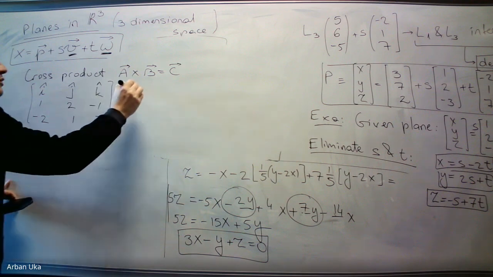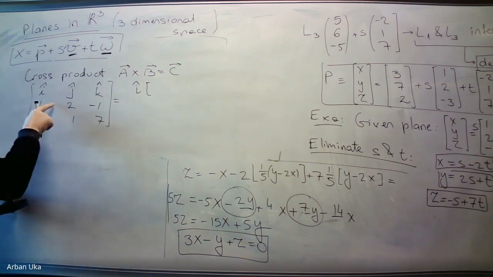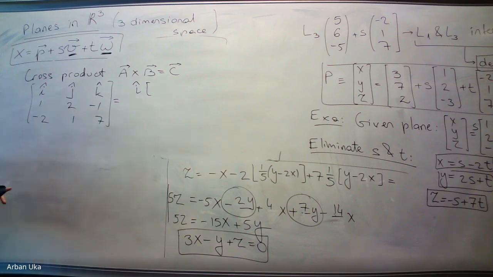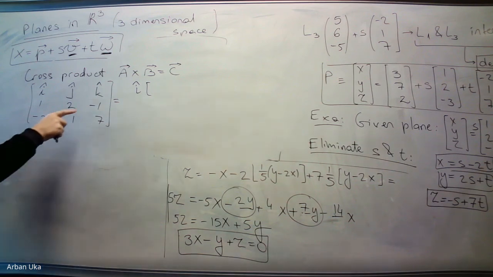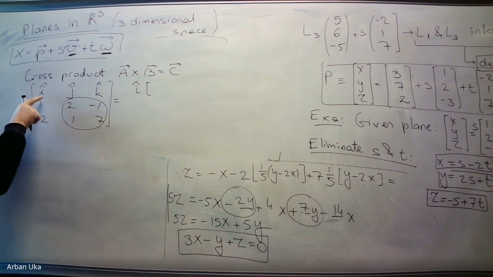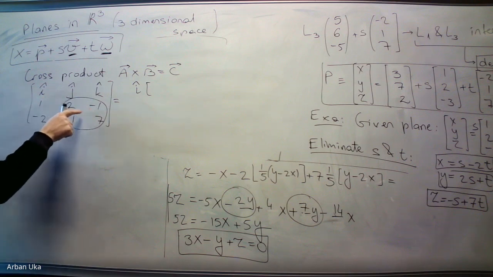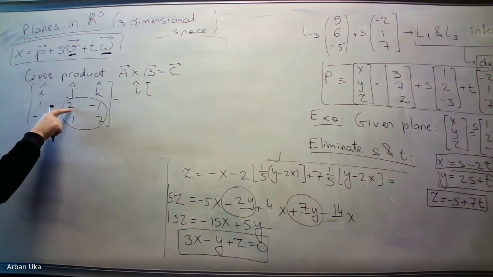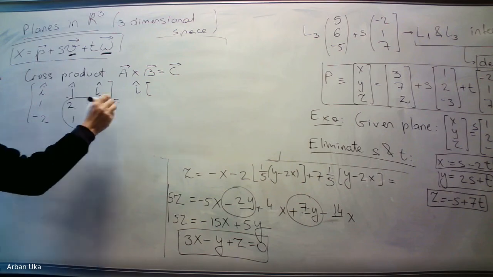This would be equal to i. You remember the determinant of a small matrix, 2 by 2? It's the difference of the two diagonals, right? So for i, what is the determinant of this one? i times 2 times 7 minus 1, so this becomes 2 times 7, 14, minus, 15.